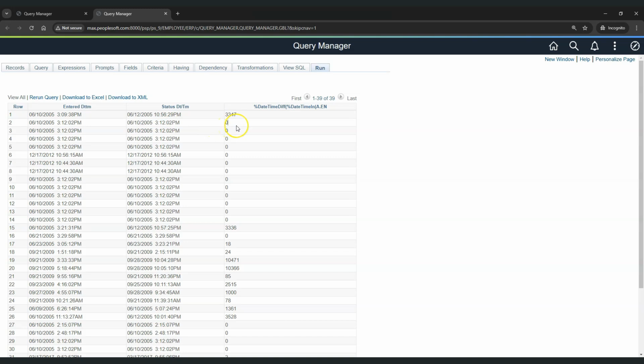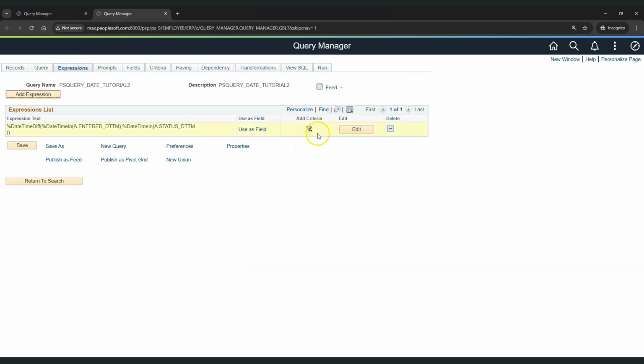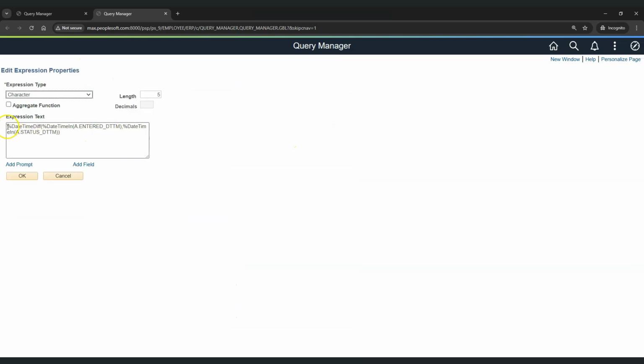Now, what if we want that instead of calculating the difference in minutes, let's calculate the difference in hours. So to do that, we can keep the expression as it is and simply divide the whole expression by 60. So let's do this.